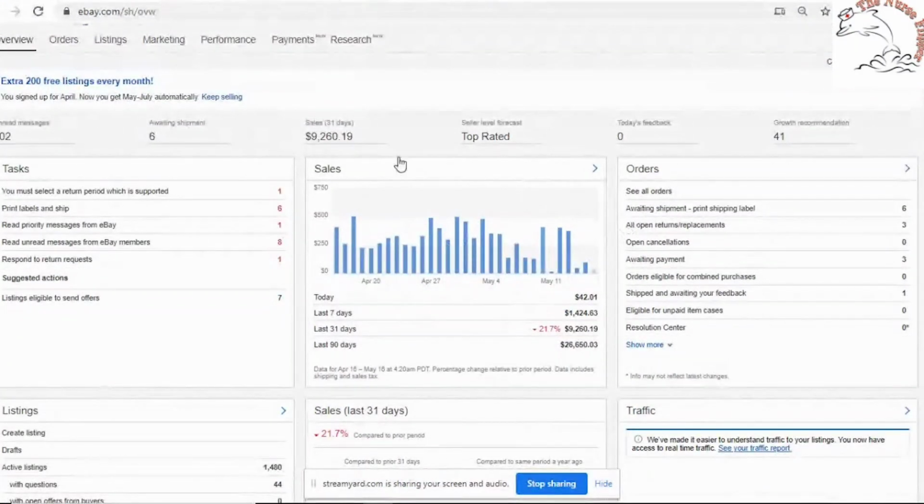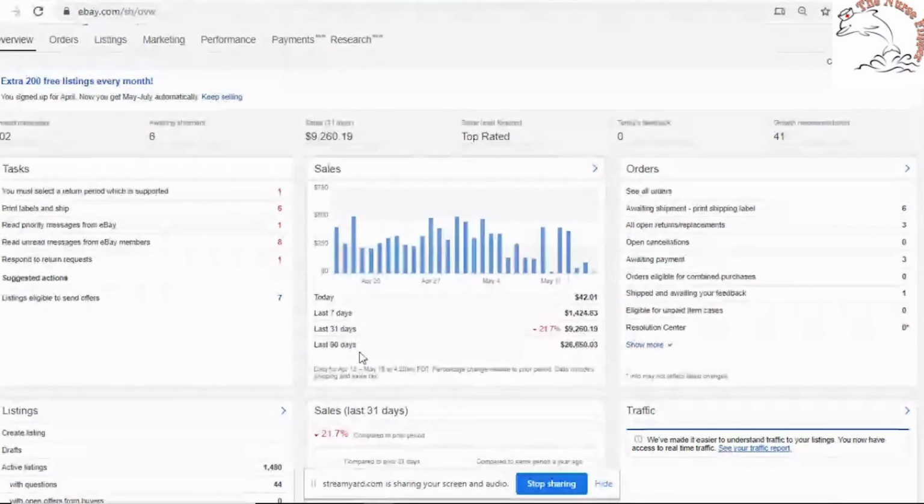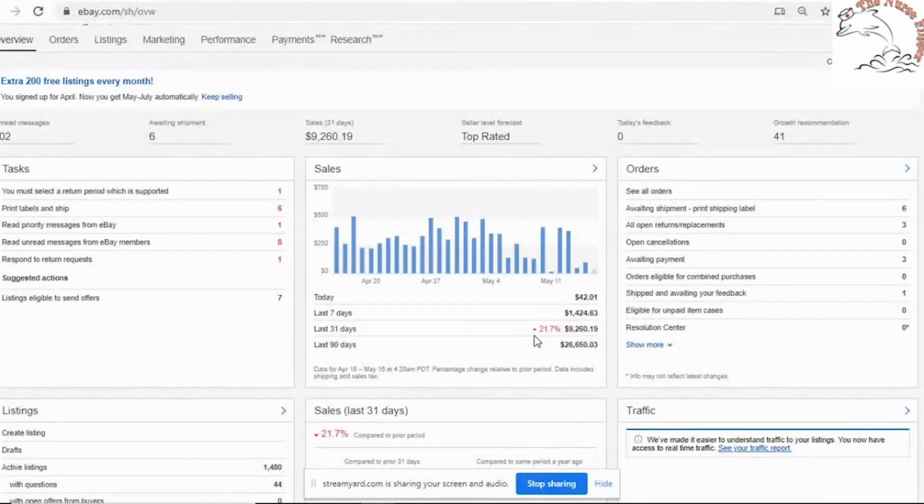It puts this information in multiple places and makes it very easy to see so that you can look at your numbers. If you look at mine here on my main store, for the last 31 days I am down 21.7%, and I believe that's due to the restriction that I was just on. If you see up top, that's because I had 4 days that were pretty slow, right at and after my restriction. I have not been listing like I should, so that would explain that.